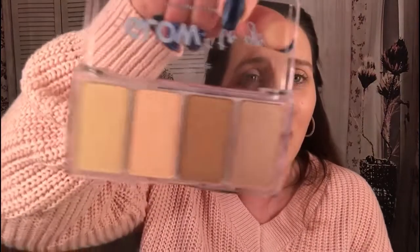Alright, so I gotta say, for this little $2.99 highlighter palette, it's super cute. It looked really good. It worked well. I'm just going to swatch some of the other colors that I didn't use on my hand. They feel really buttery smooth too, like those two end colors there. I really like it, and I think the regular price was only like $3.99, so you get really good payoff with it.